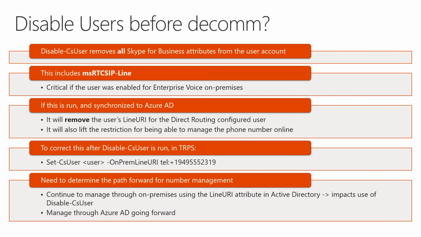If you're going to do that, that's cool, but just beware that you've got to sync that up properly so that you don't have the user going for a period of time without an actual phone number, right? I mean, personally for me, I might just leave it alone. If I see the user online has that OnPremLineURISet manually set as false, then I know I need to go edit this attribute in on-prem AD. And if it's set to true, well, then I know I can do it in the service. Maybe for me, that's just a safer bet, but your mileage may vary. You're certainly able to do whatever you see fit.